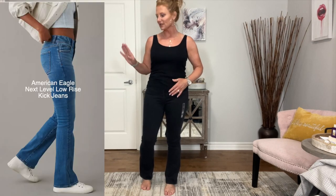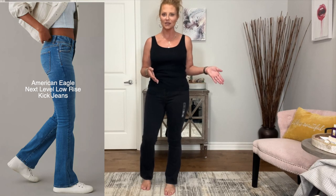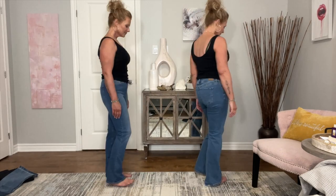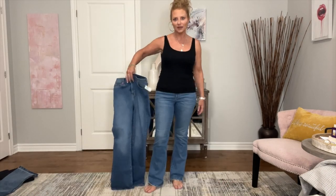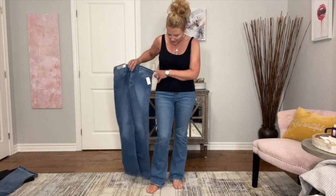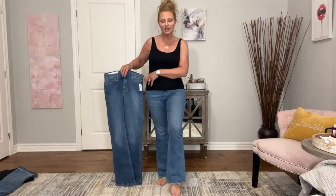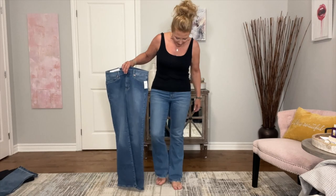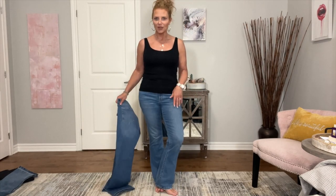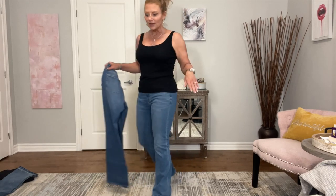The last thing I'm going to do is compare the American Eagle jeans to the Old Navy jeans, just in case you might already have one of these. They're not exactly the same — they have a slightly different color and the AE ones are shorter. If I'm wearing a flat, the Gap would actually be better. Very similar though. I'll link both because I know they're still available — I always get asked about these pants.